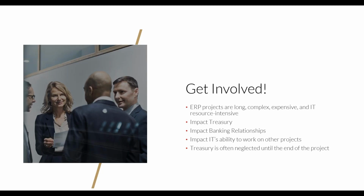So it's a really good time to think about whether you need to rationalize these bank relationships. As you'll learn later, the average time for a bank format implementation is roughly 3 to 6 months, and a typical bank has normally 3 to 4 formats that you need. Kyriba's solution allows banks to be connected in as few as 12 hours per format. Getting involved early gives you an opportunity to be strategic in your bank relationships.